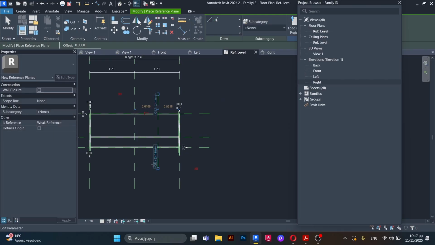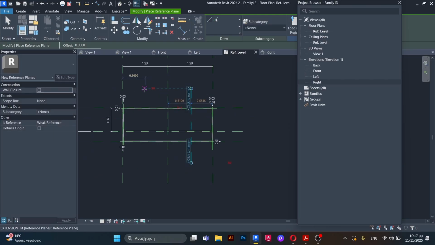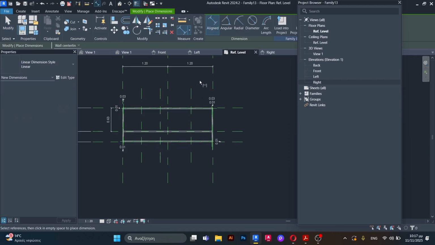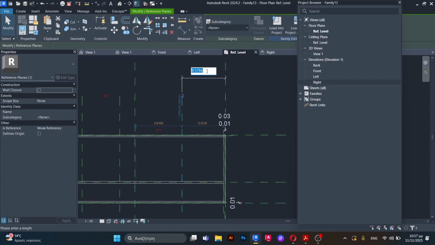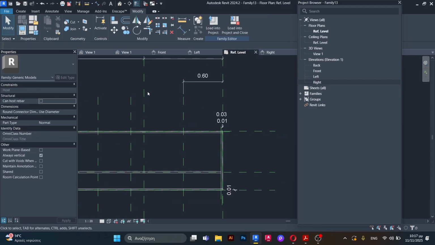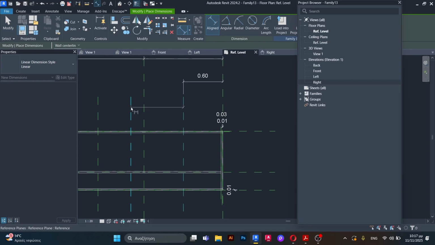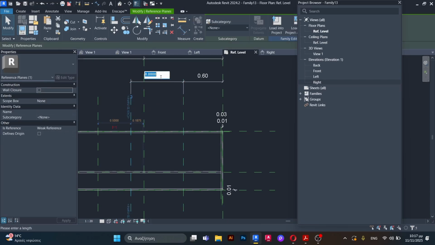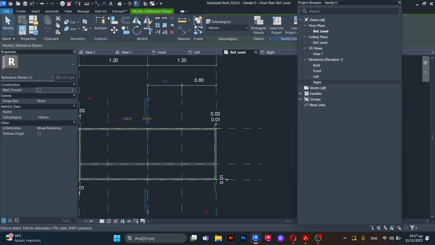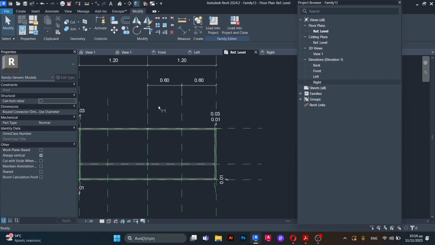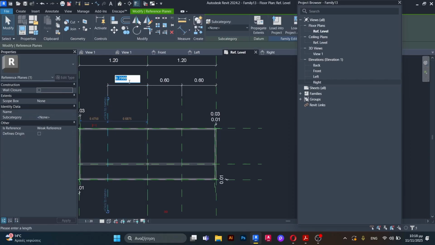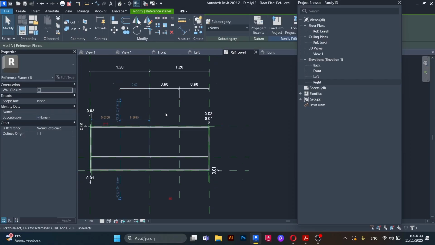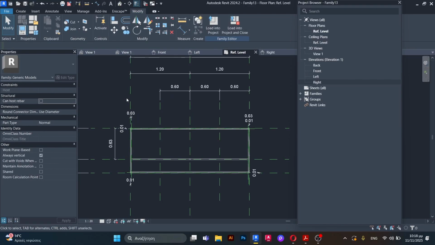Again, reference plane. 60, 60 again, 60, and the rest is also 60 centimeters.